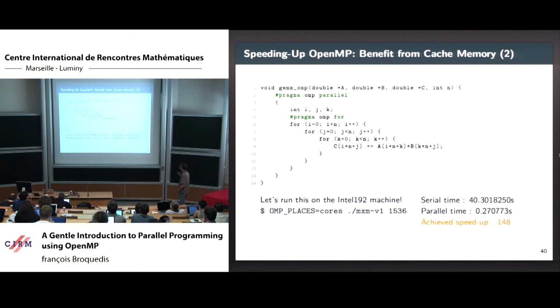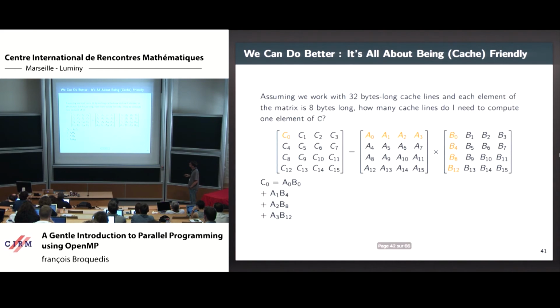But this is not what you can expect from this program, obviously. And I want us to focus more on the execution time than the speedup here, which is irrelevant to this application. So why am I saying this?